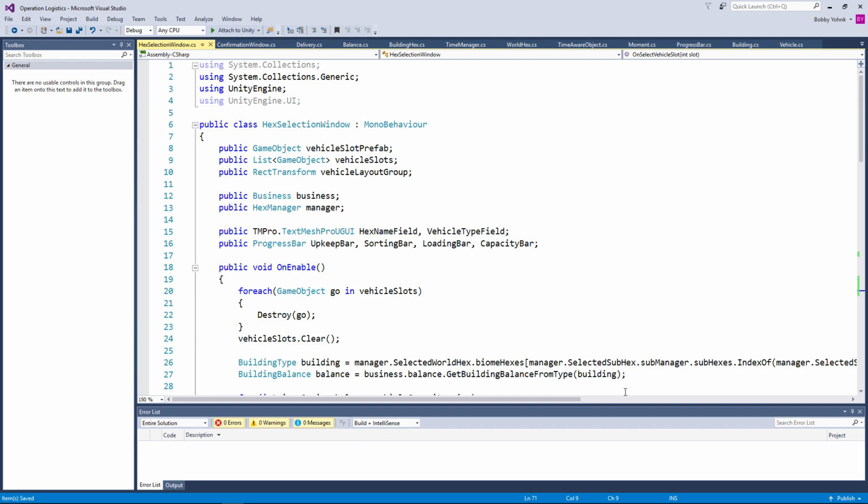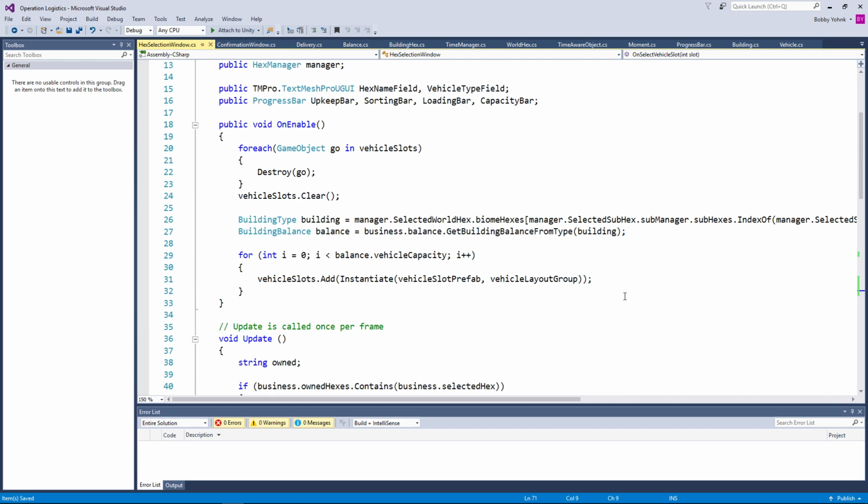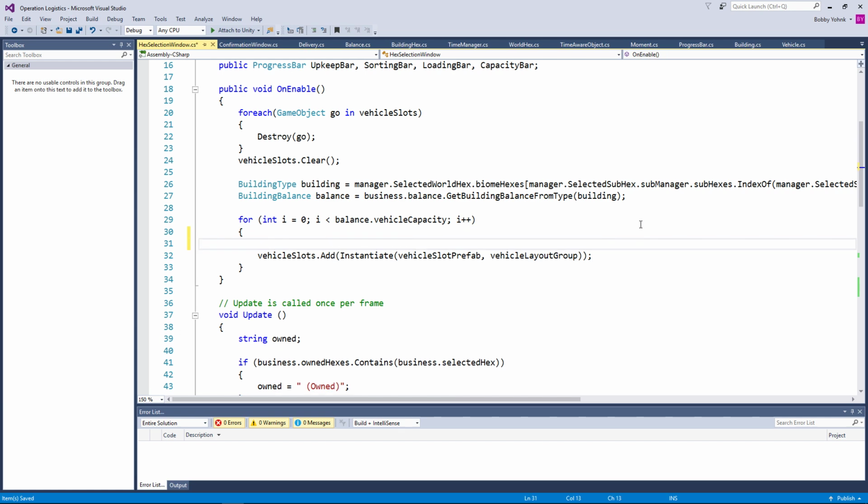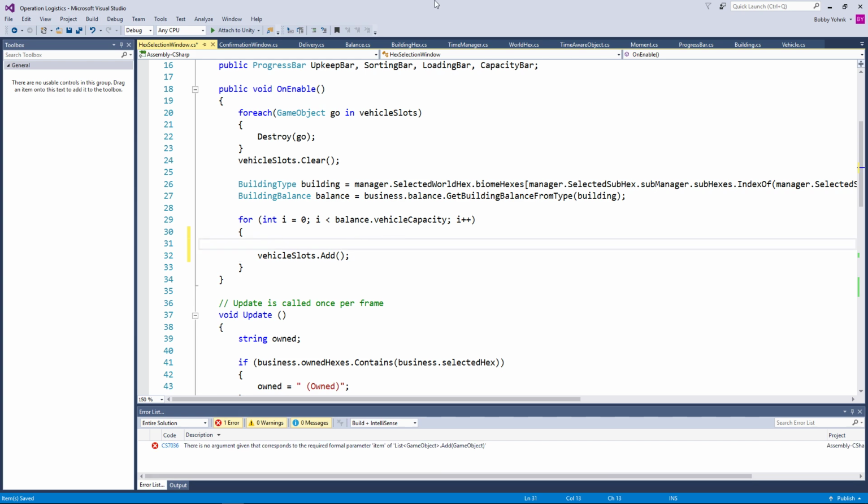So in our vehicle slots, we do have a list of game objects, so we could very easily do something along the lines of this. So we would move the instantiation out here, and we would say game object go equals instantiate that, and then we would add in go.